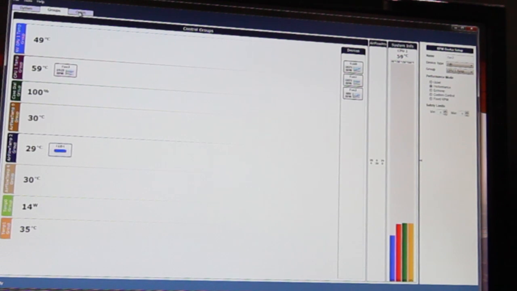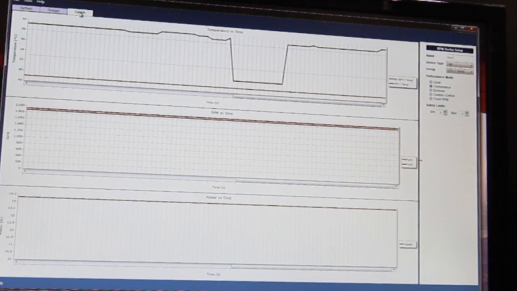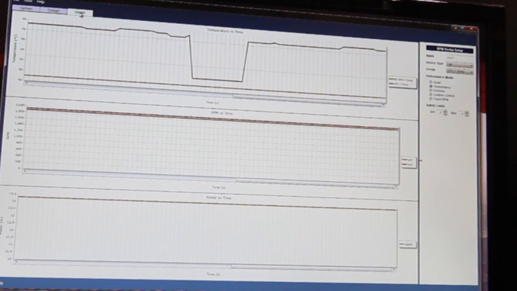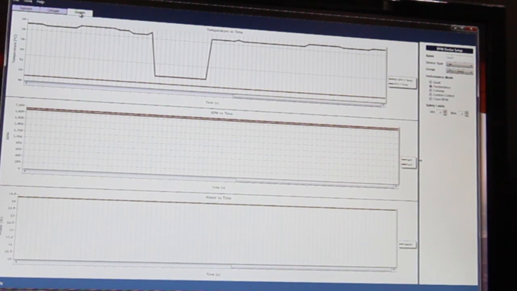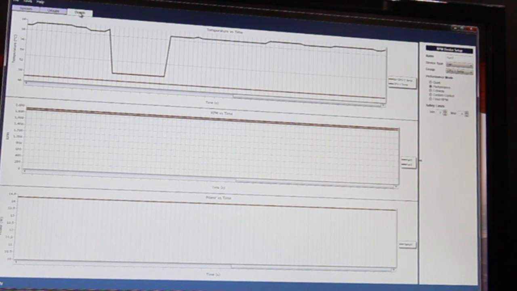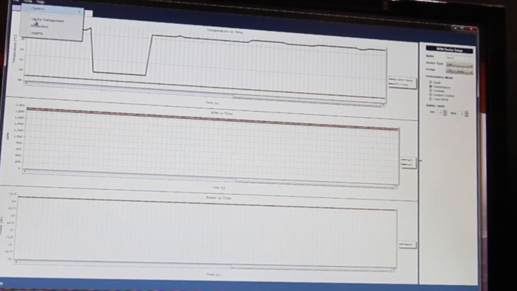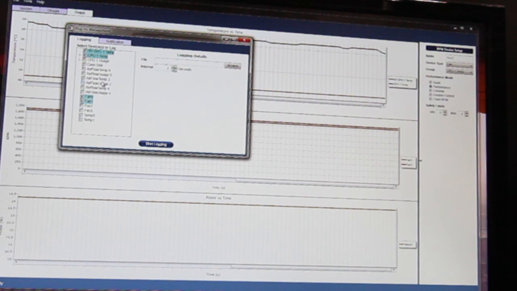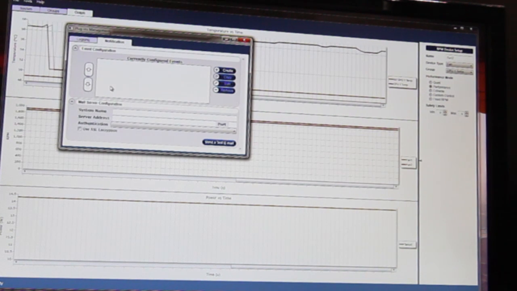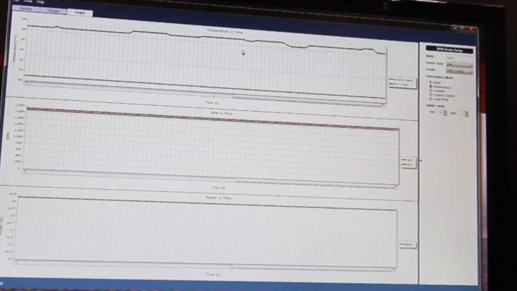The graphical user interface also has standard graphing features for this. We show some of the stuff. The CPU and the GPU are shown on here graphed. Some of the case fans are graphed. We do have logging that's available for this as part of it as well. And we do have notifications so that you can pick specific events and have it email you or shut down the system. Those type of options are included in this.